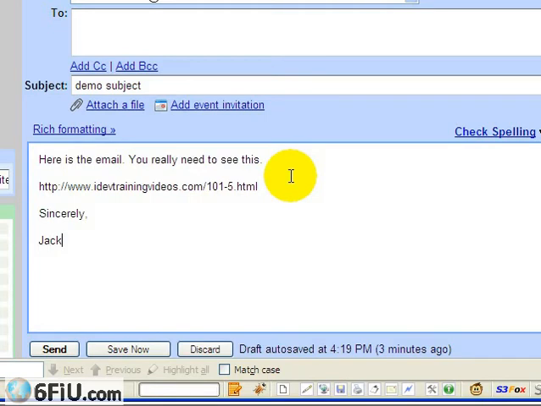This is not a video that covers the fine points of writing an email that's going to get opened, read, and clicked on. I'm just showing you the technical details of pasting the link into the HTML, because it can be tricky. Now here's the big tip. Whether you're using a web-based service like Gmail, Yahoo, MSN, Hotmail, etc., or you're using something on your computer like Outlook, or I use Thunderbird, or anything along those lines, my biggest tip is to use a web-based newsletter service to send out lots of the same email to many different recipients.